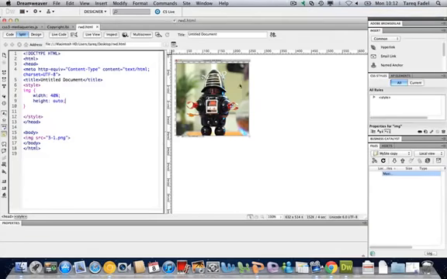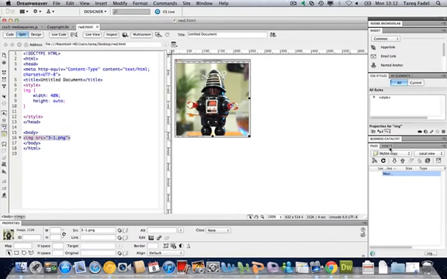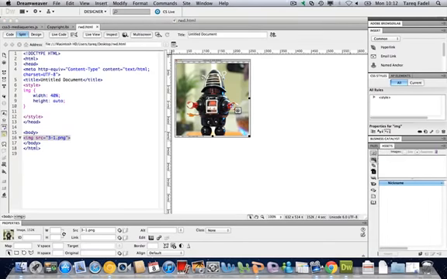Now what we could do is find out what the original size of the image is. So if we go to images, okay, so 270 is the width.